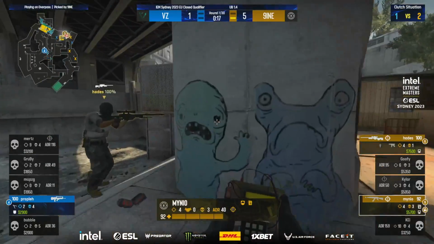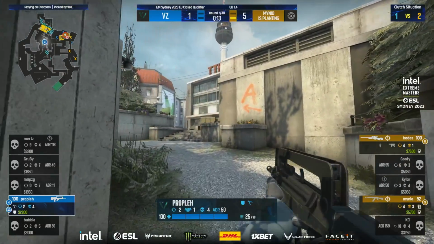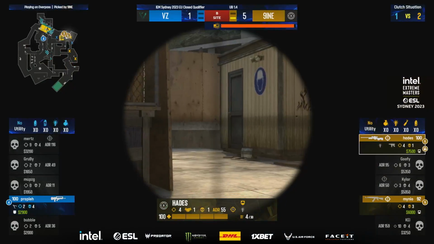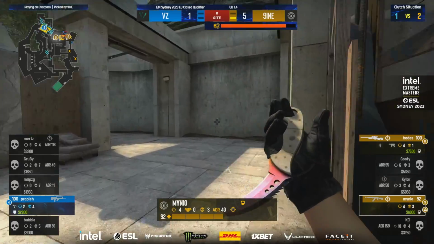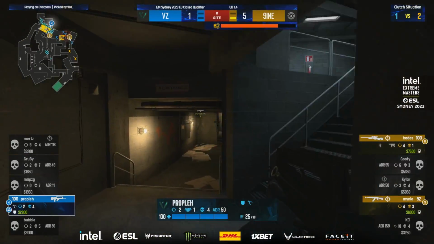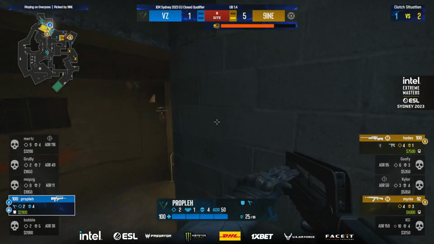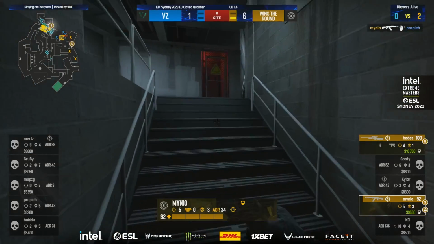Instead, it was all a ruse for Minio. It's worked perfectly. Propler will go back into that A defense and see nothing here. Recognize that he's made a key mistake. 1-on-2 for the clutch. Is he going to go for a retake? I mean, he is rotating. He's definitely considering it. I mean, he might as well. Money's a pretty good position. They're still going to get a buy into the next round.